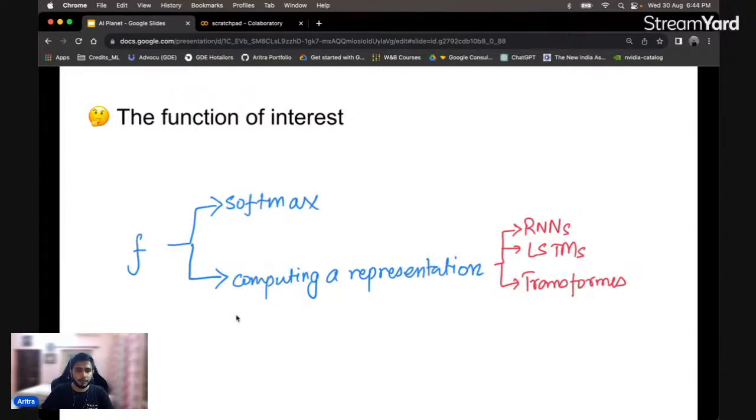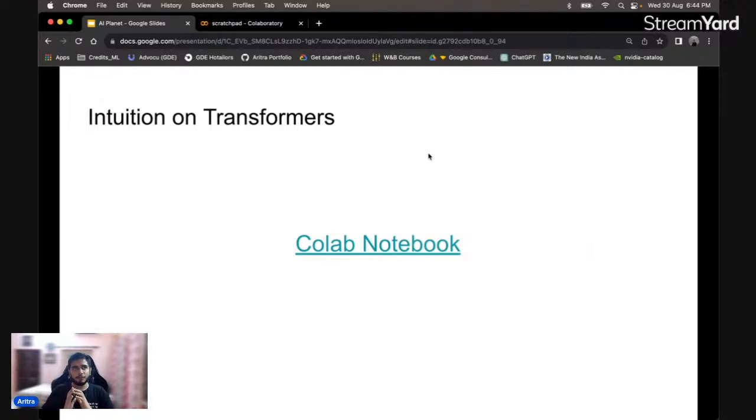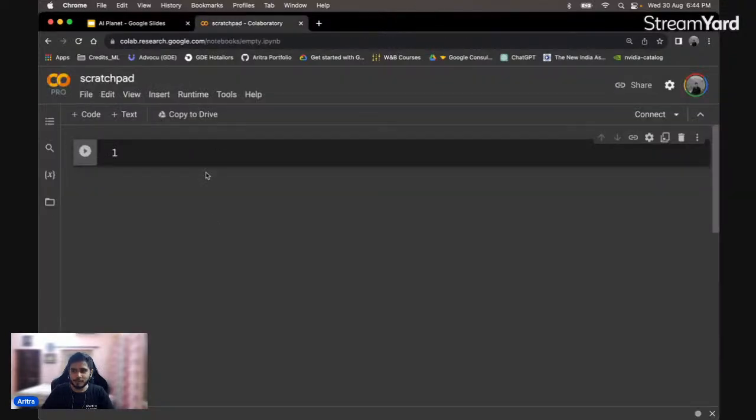Computation of a representation is something that RNNs, LSTMs, GRUs, and transformers take care of, and today we are going to talk about transformers. Before we jump into transformers, I'm going to do the experiment that I was referring to. I'm going to start from scratch and connect a Colab notebook. I have a bunch of code written, so don't worry about me typing furiously and having a bunch of errors. I'll go cell by cell and also try to formulate why transformers are the way they are. And maybe then I can open up a discussion about what we need to do later and why transformers work off the bat.